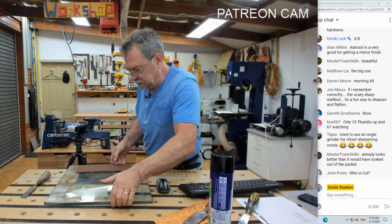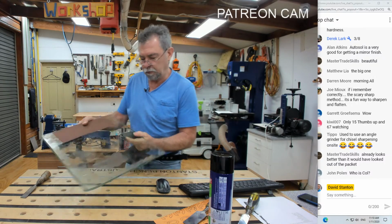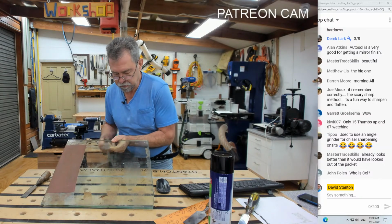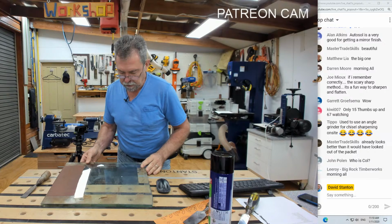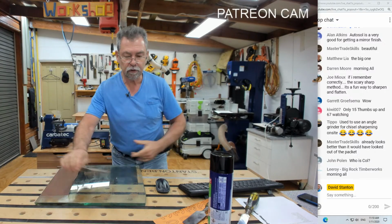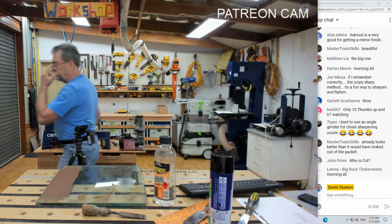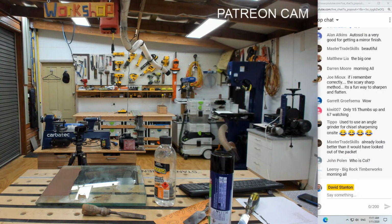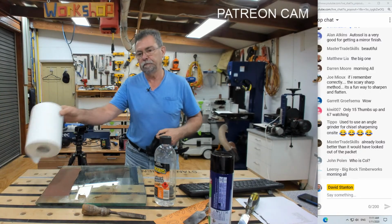I'm going to rotate this around 90 degrees, put that back under there. And then I'm going to use a little bit of turpentine. And I'm going to put some gloves on. It's going to be a bit of a shock to the system for me wearing gloves, but I do it now and then. Turpentine and a heap of paper.